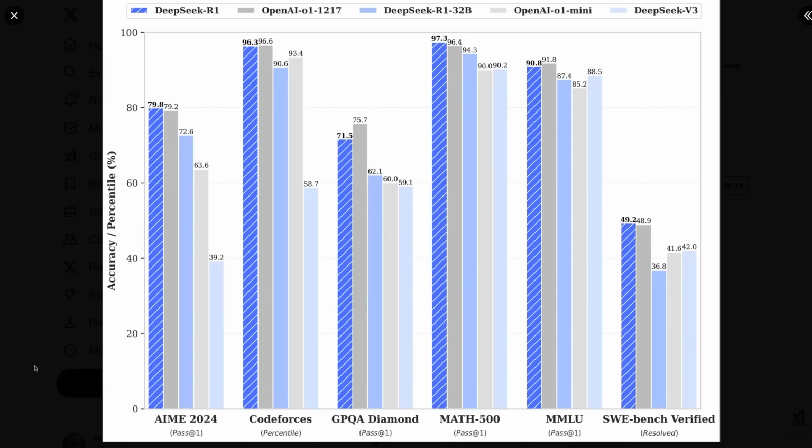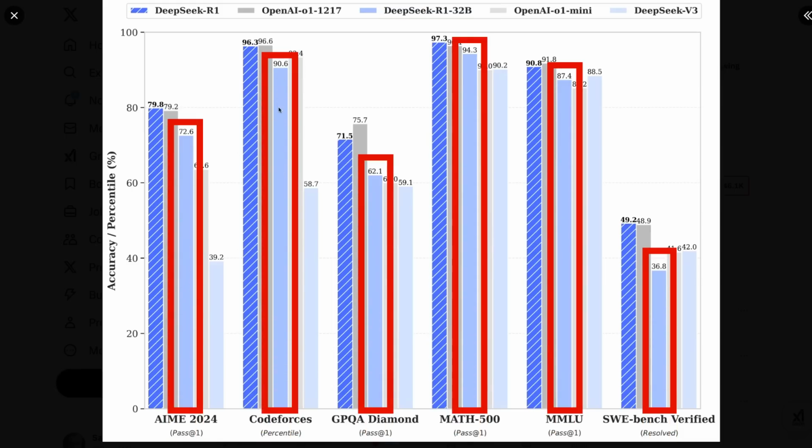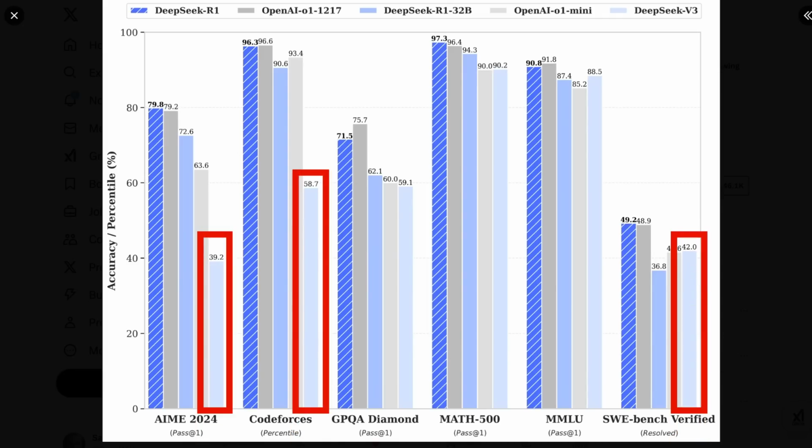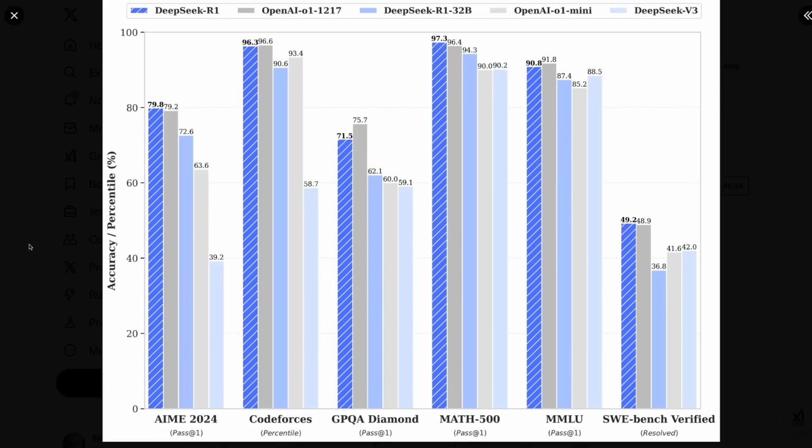Now, the other models that they've compared it to, I think in some ways are perhaps even more interesting than just the straight up DeepSeek R1 compared to OpenAI O1. If you look at the other 2 models, we've got the DeepSeek R1 32B. So that's the one in this sort of light blue color here. That model is actually a distilled model from the R1 down to the Qwen 32 billion parameter model. The other one that's really interesting is the one that's often the lowest scoring, not always, but often for these. And this is the DeepSeek V3 model, which has been very popular over the last few weeks and itself is a very good model.